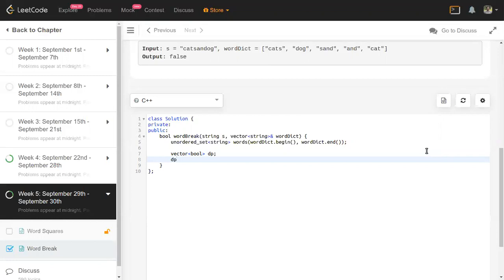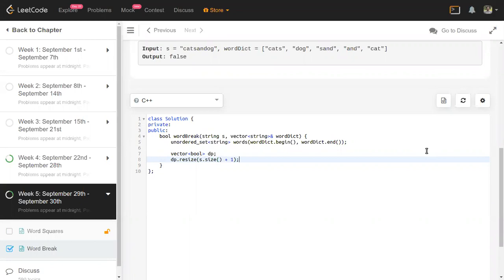So zero means no characters, and then s.size is the length of the whole string itself. So the dp size needs to be one more than the size of s. So s.size plus one, right?